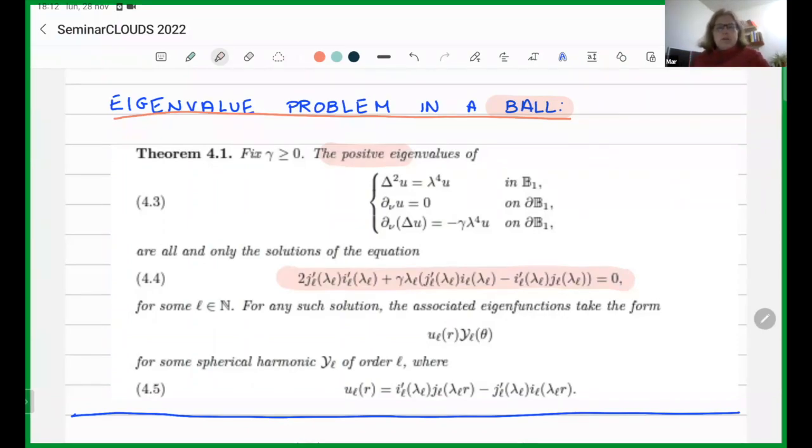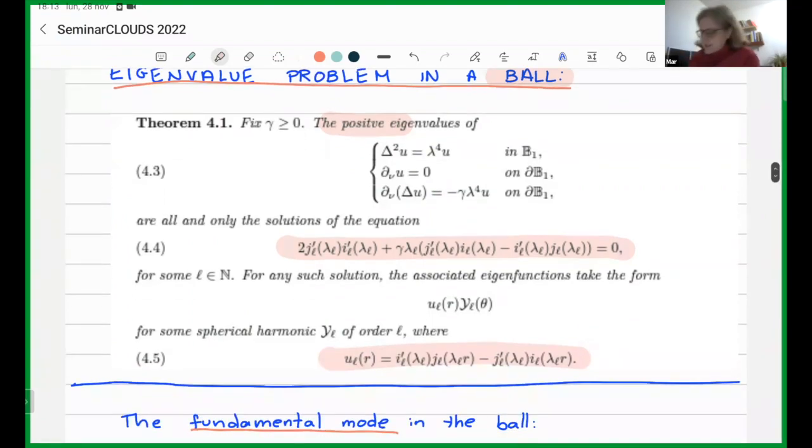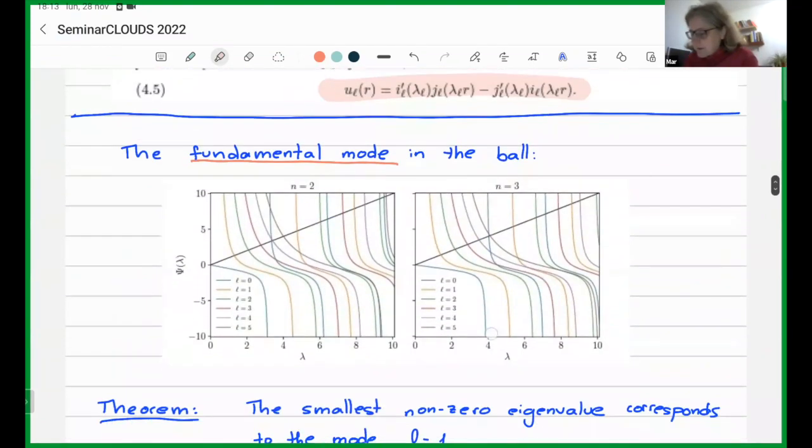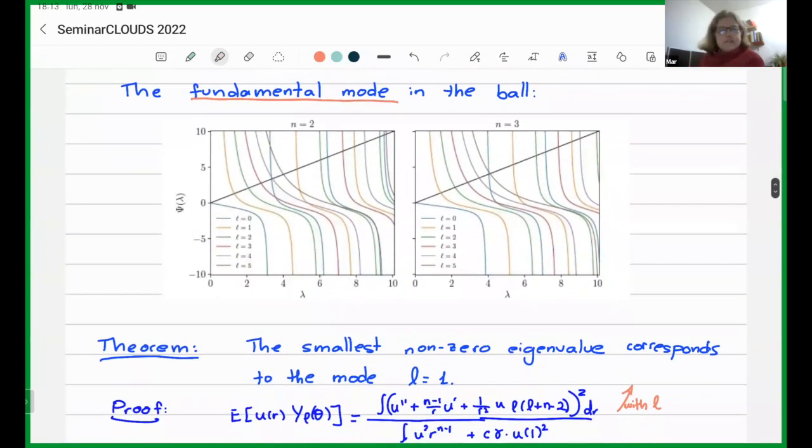All these are special functions, so let's not worry too much about the specific shape. I will make a picture later. But in any case, this is standard. Once you find your lambda, you can find your eigenfunctions explicitly, also in terms of Bessel functions. The proof of this is just explicit calculation, and maybe a picture is more interesting.